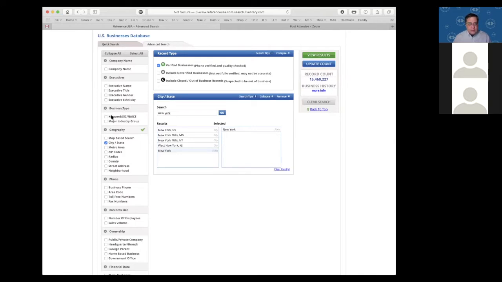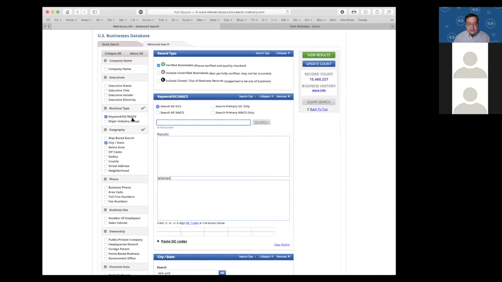Let's type in our business type. We're going to put a check mark here for keyword SIC NAICS. You remember I mentioned before, Miller Business Center team members, we all know the SIC codes by heart. You don't have to. You can come here and you can type in a keyword. I could type in declutter here. I could type in home organizing here. Organizing, and click on search and see what comes up. You could see home organizing consultants comes up. That is actually the SIC code that we were searching for, 7389-36, shows up here, 738936.